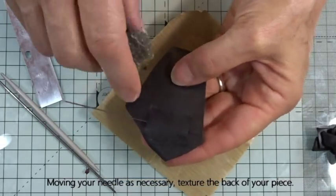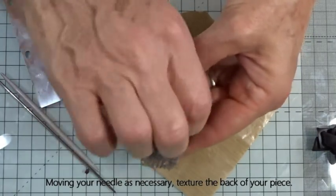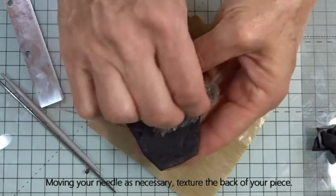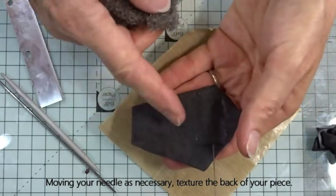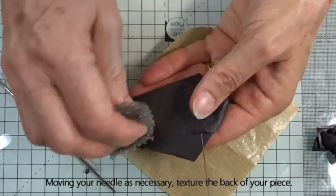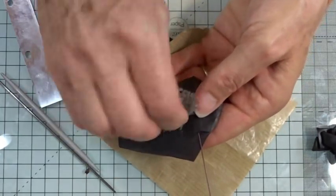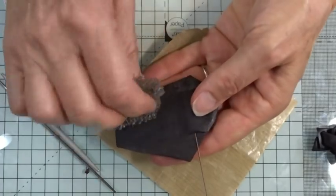I haven't removed it, it's still in here. But we can texture all the way around. And again, all the time I'm very aware where my fingers are on the underneath of the piece, making sure I'm not going to get any messy marks anywhere.